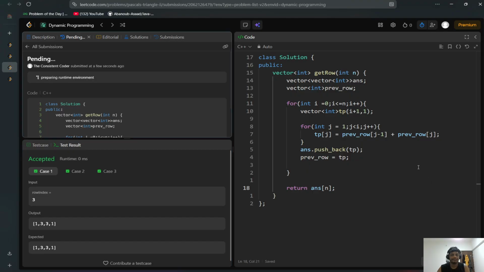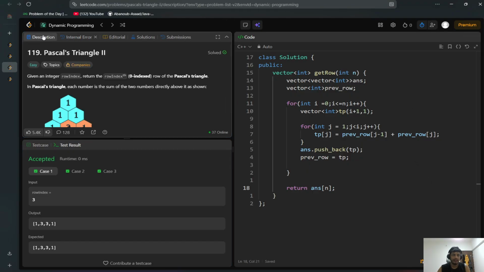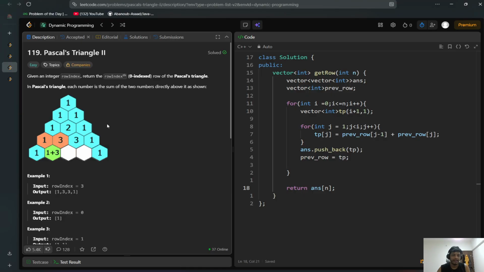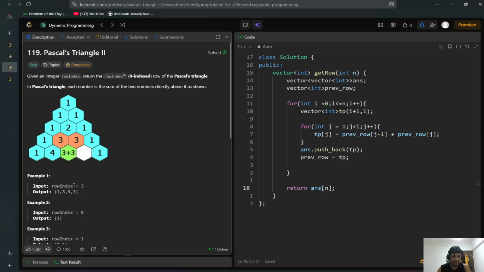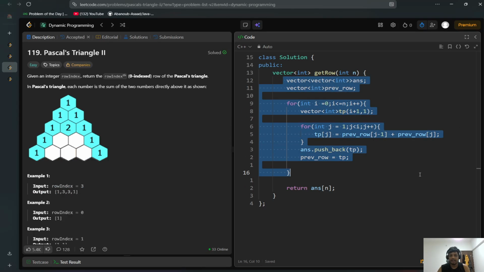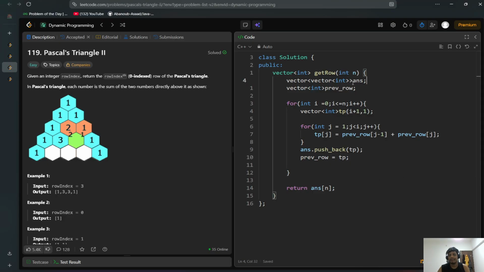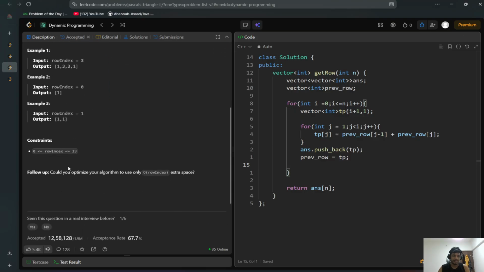Yeah, it will work. Okay. I tell you what, whatever we were building previously, we were building the complete 2D array. Now they want only one row from this Pascal triangle. Like this is the first row. Okay, I will show it from here. They have provided three, then they want only the answer for this 1 3 3 1. If you can see in the example also, 1 3 3 1. So we have just built the vector completely and returned it, until the third row we completely made that. So the time complexity will be O(n square) and the space complexity will be the same.